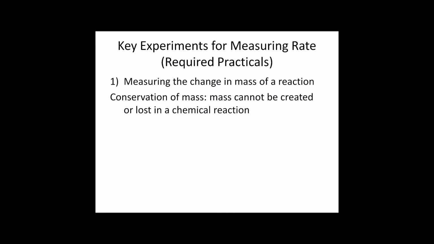So, how can we measure the change of the mass of a reaction then if the products have the same mass as the reactants? Well, it's useful when a gas is evolved. Now, evolved is a fancy word for saying a gas is made in a chemical reaction. It's the scientifically correct way of saying it. So you'll have seen this when you put things like magnesium or limestone chips in acid. You'll see gas bubbles, and those bubbles, as we say, is the gas being evolved, and obviously that's going to escape into the atmosphere.